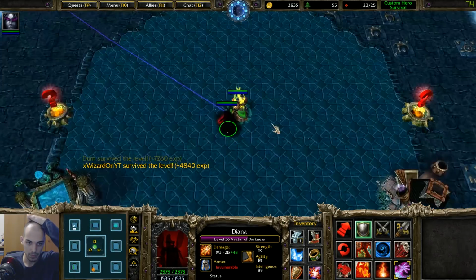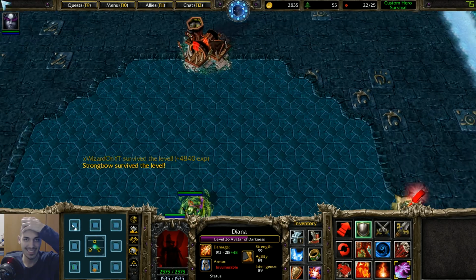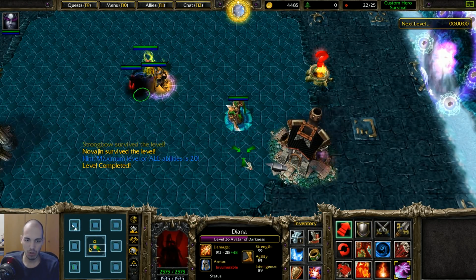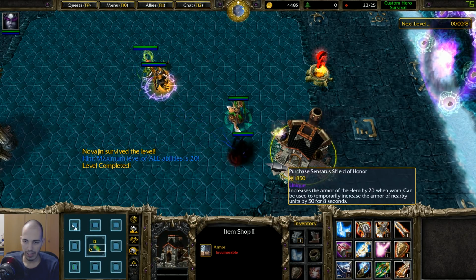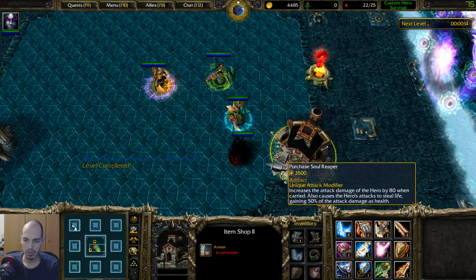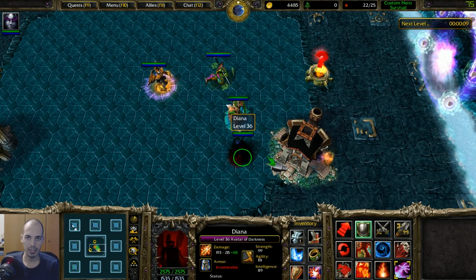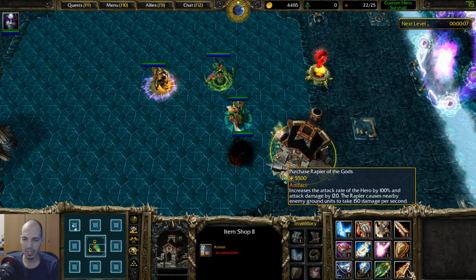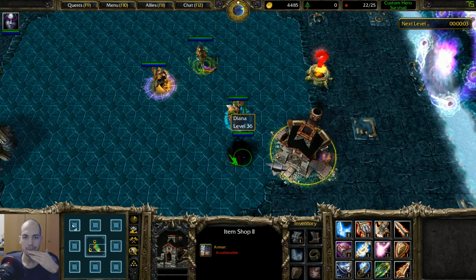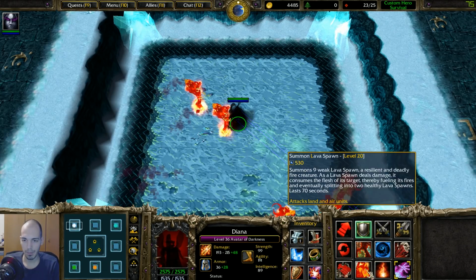Good. Okay, I got the experience from this. I need more armor. I'd like the Space Invaders. Or maybe Soul Reaper. Show me a target. Anyway, I cannot buy anything. I have the Soul Reaper, but no, let's wait for the Reaper and this. Yeah, these two, it will be better. Give the order. And this if I have money. Of course.